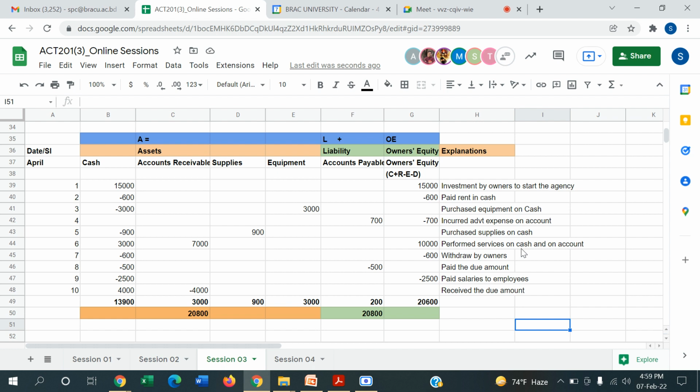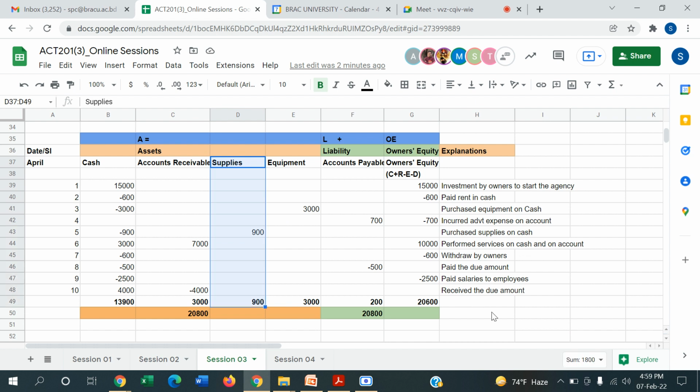Sir, I have a few questions. Yeah, please. Sir, supplies are supposed to be used up, right? Because when we purchase some supplies, we use it, and the amount decreases on the supply amount. So by the end of the month of April, we might not be able to have that $900 of supplies. So can we add it in the asset later on, after the month?